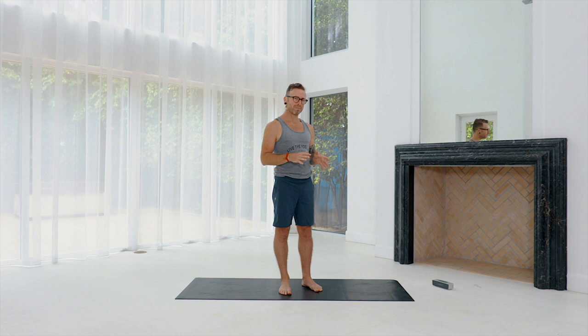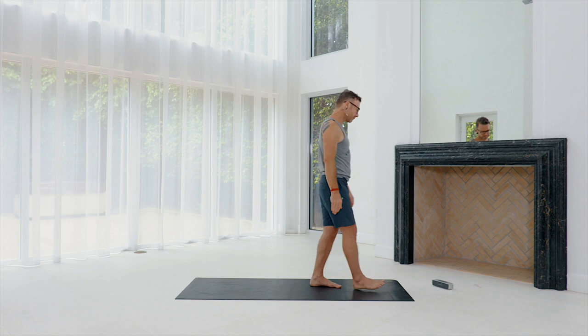So now I want you to try it. And I've got this special drum beat. It's a metronome that's going to count a 4 second breath, 4 second inhale, 4 second exhale, and we'll go through Surya Namaskara. We'll do Surya Namaskar A. And while we do it, I'll let you know what the coordinates are. I'll tell you the breath, the conditions of the body, the movement, and the drishti, where we should be looking. So come to stand on the front of your mat, and we'll turn on the metronome.